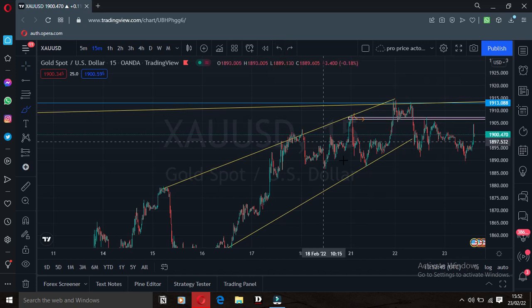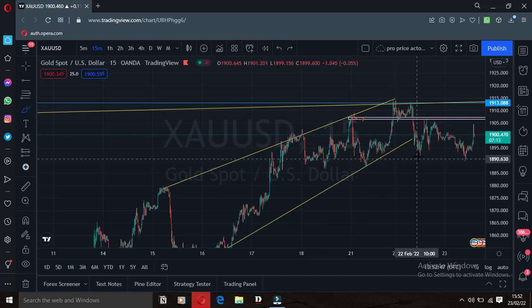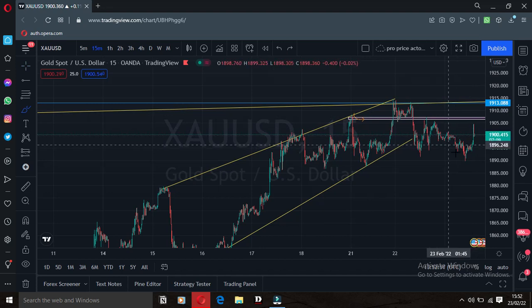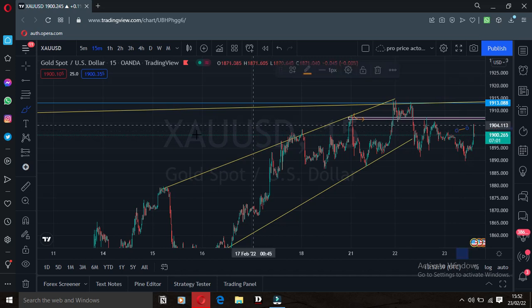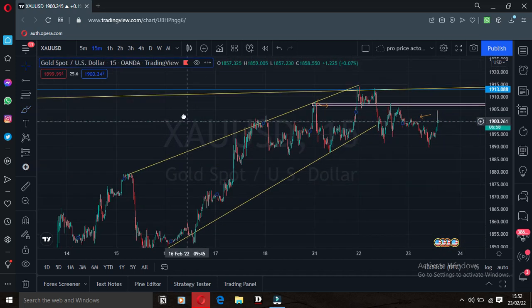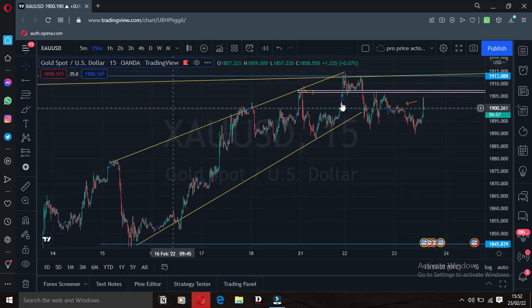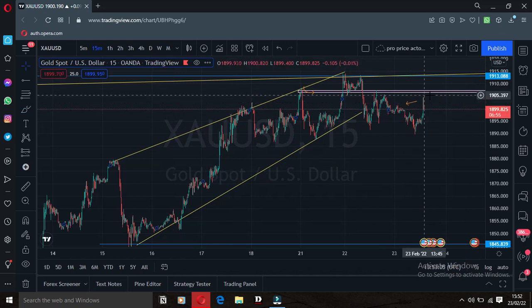You can see now that the market was in around a support area over here. So we have our extension of a structure over here, which is our bullish flag. That is why the market has pushed to this side, so that it can react to this area, which is the area that we are anticipating for the market to touch, or we're going to enter our trade if the market pushes to this side.